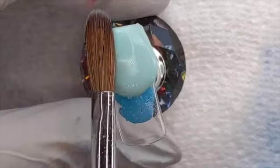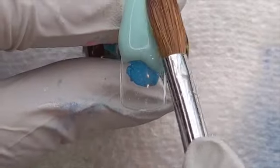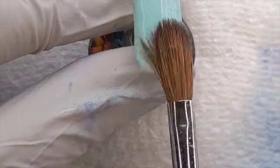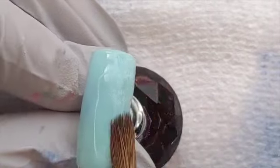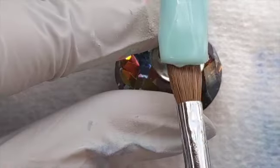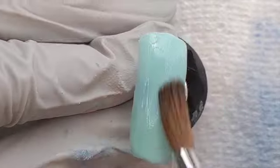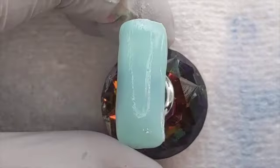Isn't this a pretty green? Although I definitely put too much liquid in it, but what do you do? I've definitely not mastered the art of the perfect bead every time. And with acrylic too, it's one of those things. It's not like riding a bike. Takes time to learn and easy to forget.